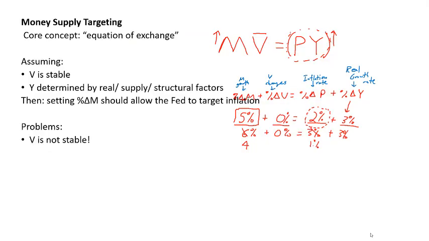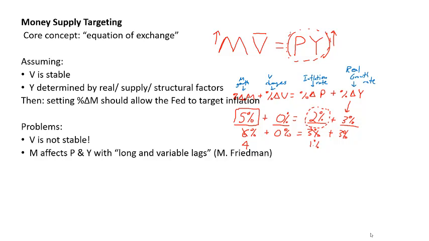That's going to make it much harder for the Fed to keep up with velocity, because as velocity is changing, they'd have to change M to offset those changes. Well, if they can't anticipate the velocity changes in real time and keep up with them, then money changes could amplify velocity changes, and we could wind up with way too much inflation.